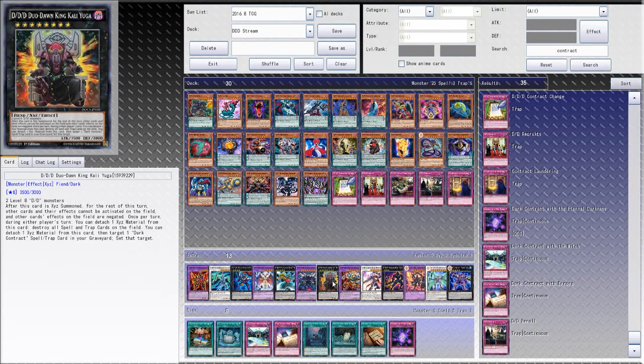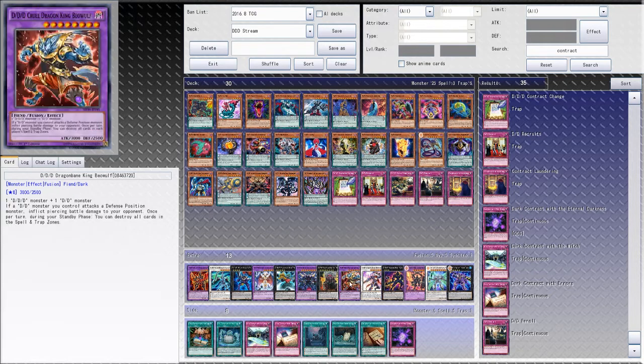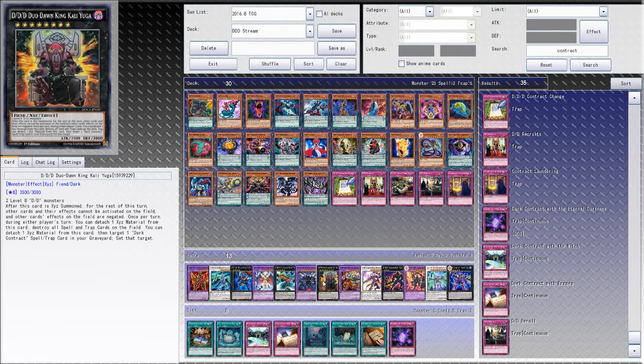Thomas. Now, with all the space of fusions and synchros, sadly though, Kali Yuga's a one-off. Yeah, well, to be honest with you, in this day and age, almost everything is a one-off when it's in the extra deck, because you need the variety. And that's not because he's bad or anything, but I would only run one of him because you only need one of him to win.